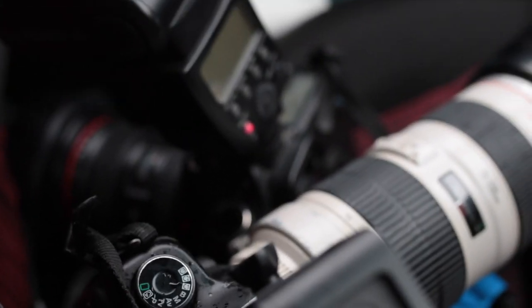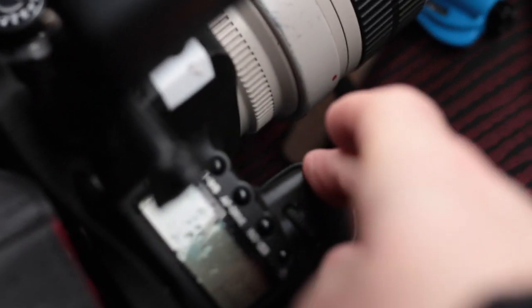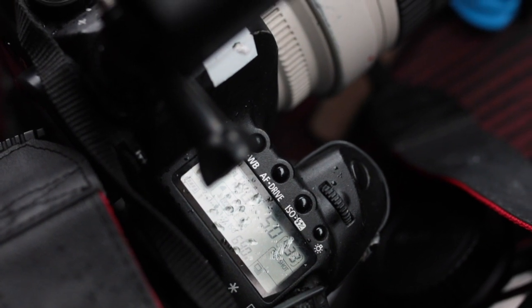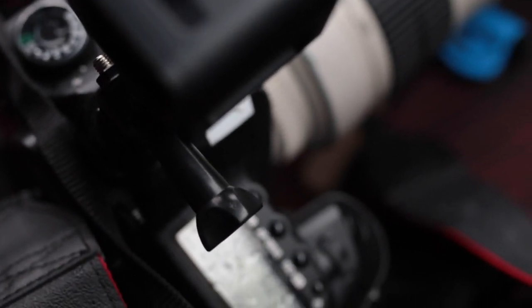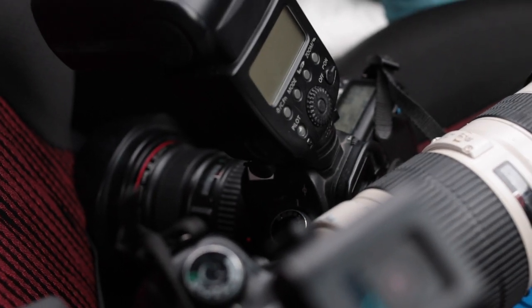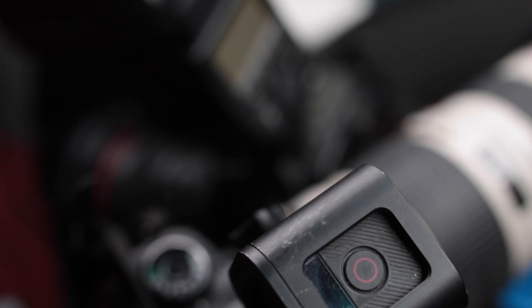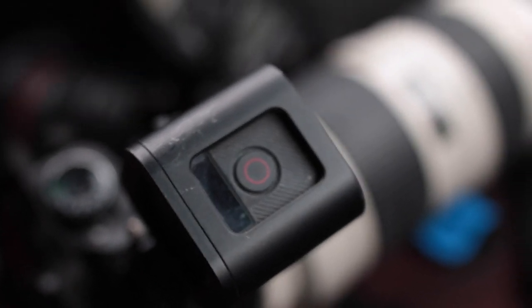Excuse the mess in my car. I've got my cameras set up down here with my wide lens on one. Settings-wise I'm at F5, 640 ISO and 1/400th of a second. I need the 400th to get a little bit of motion freezing — there'll still be some wheel blur at that speed but we'll see. The F5 gives me a half-decent chance of getting them into focus since there's only one working autofocus point on a 5D Mark II. I've got a speed light on my wide lens to pull the subjects from the background, and I've put a GoPro on top — it might be useless, but it might show some interesting footage.